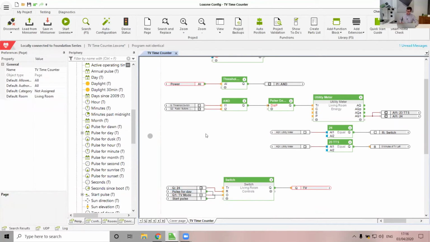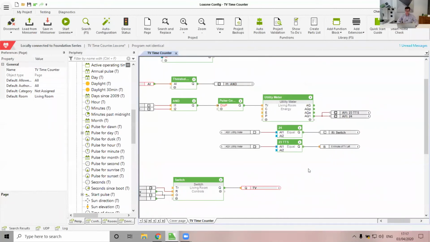So now let's get on to the extra challenge. So occasionally the children are good. So I want a TV coin button in the app that only I can press, which will give the kids an extra 5 minutes of TV time. And so this is where the beauty of me using the utility meter comes in.